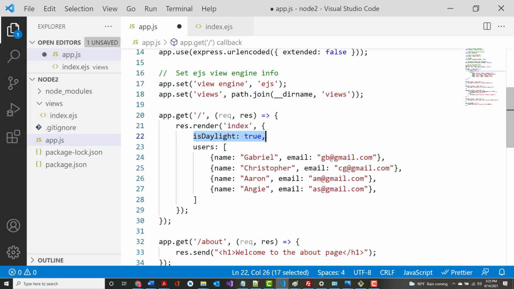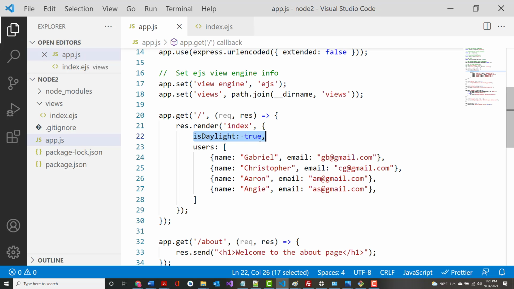We could have made a first name and a last name. Try to keep it simple. So each user has a name and an email. Okay? So what I'm saying is right now we are attempting to pass that information that you see right there to our page. Does that make sense? All right.